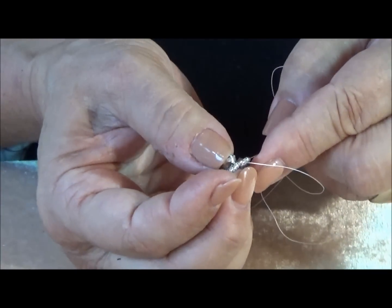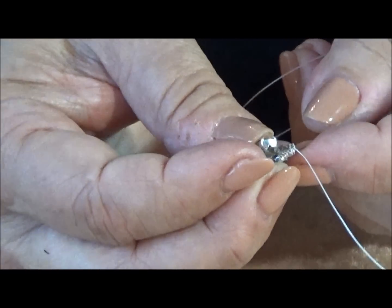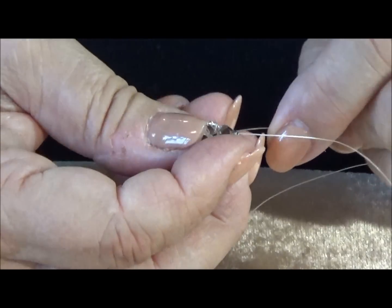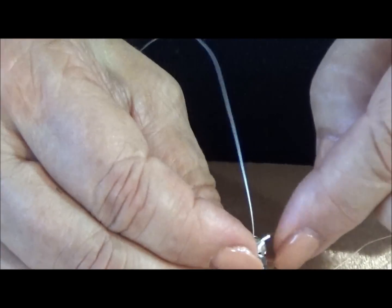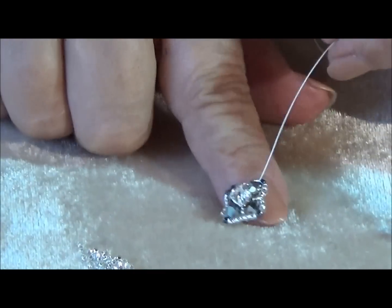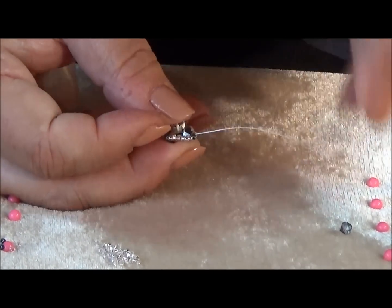So in order to make sure that it is perfectly secure, I'm going to go round to the other axis of this and I'm going to do it the other way as well. There we go. Through that bicone, I'm going to locate the hole for that. If you're hugely fortunate, 1 in a million, you'll be able to go straight the way through the other one. If not, pull that bicone down like that. Okay, pop your needle through, and now you've actually created one motif with the diamante in the middle of it, looking absolutely beautiful. Now, what I'm going to show you is how to get on to make your other motifs.